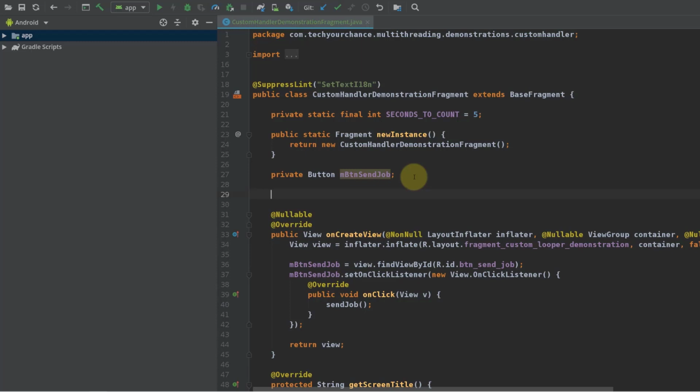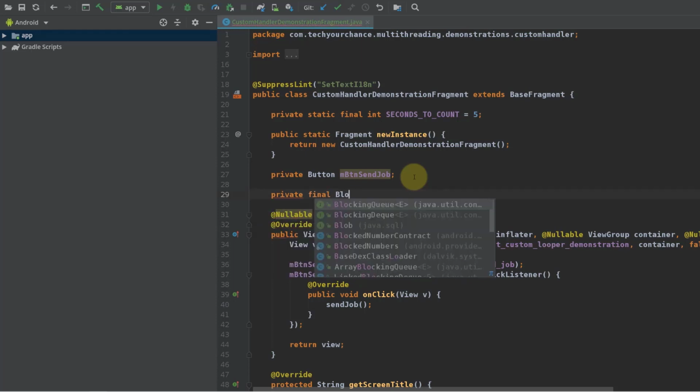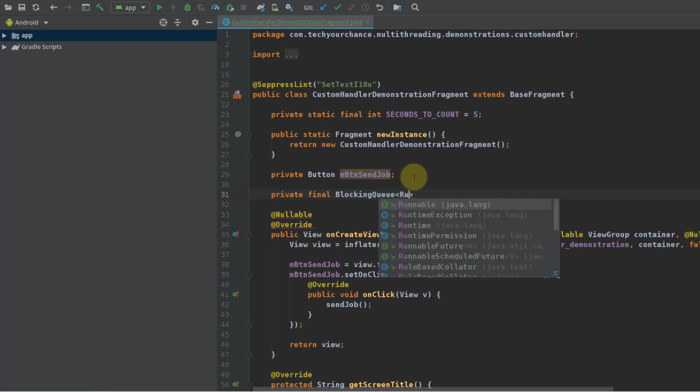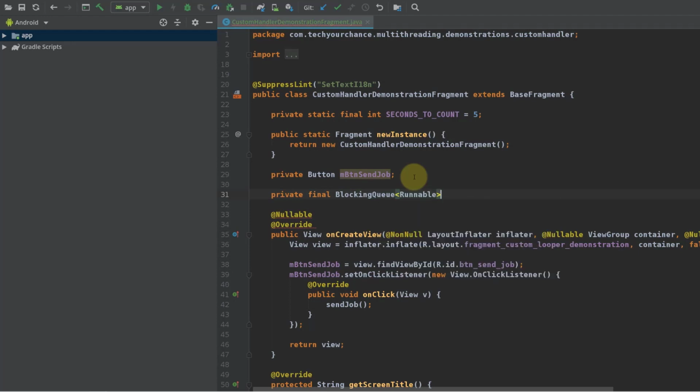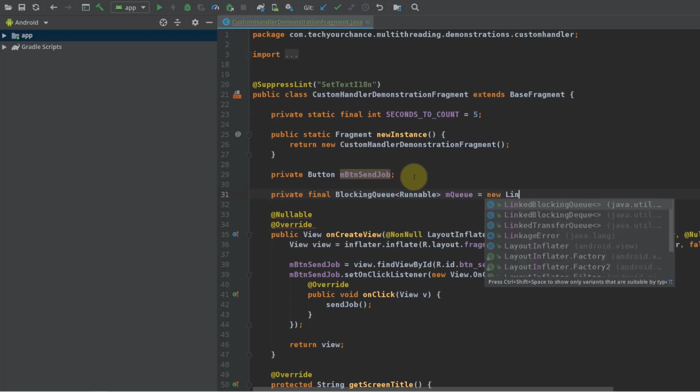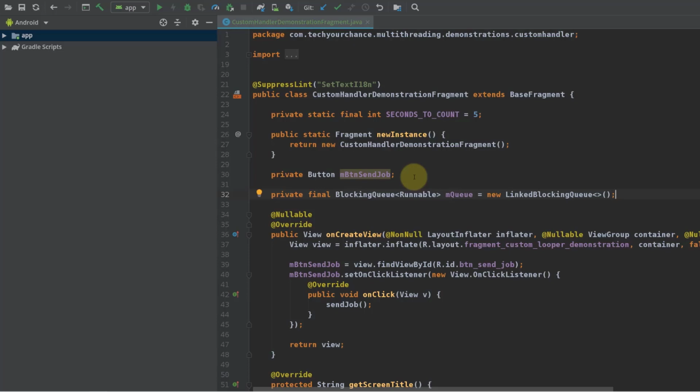Therefore, at this point, just treat blocking queue as some kind of black magic. So, private final blocking queue of type runnable, because that's what my job will be. It will be runnables, and I will call it simply queue, and it's equals new linked blocking queue.